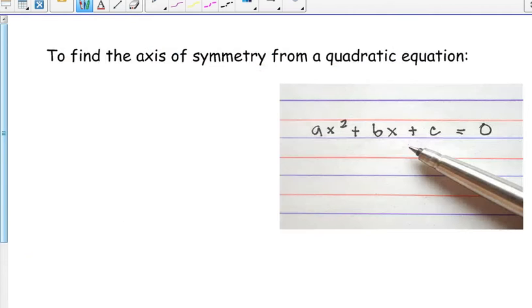So first of all, I want to come here. Remember that when we have a quadratic equation, I'm going to put a y here actually, that we have some number times x squared, and we call this number being multiplied by x squared the a value. And we have some number times x, we call this number being multiplied by x, the b value, and then we have a constant, and we call that the c value.